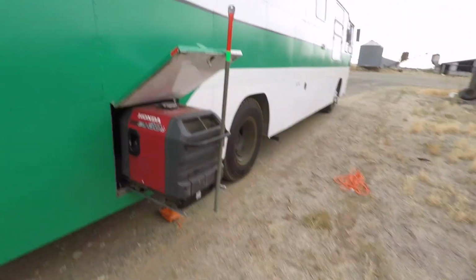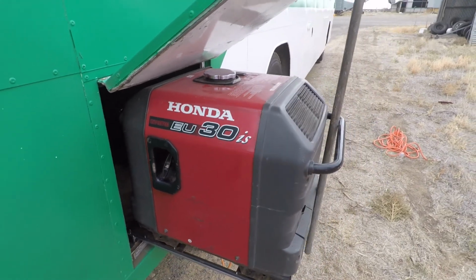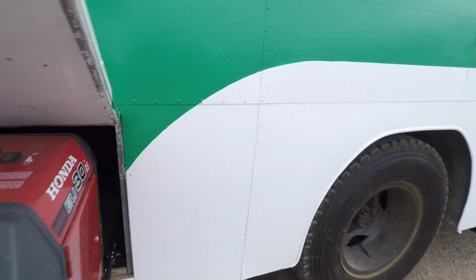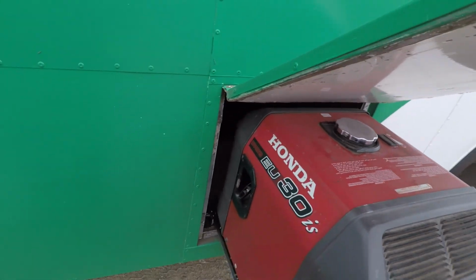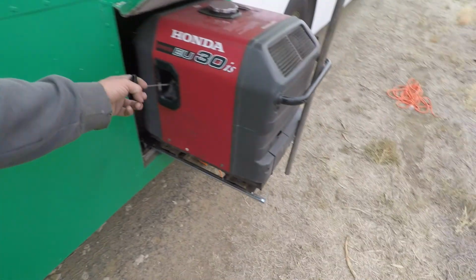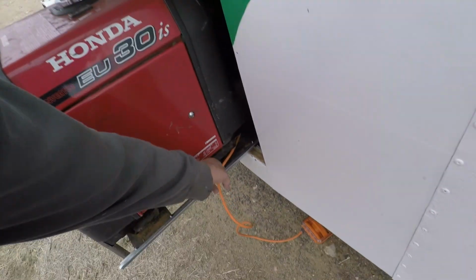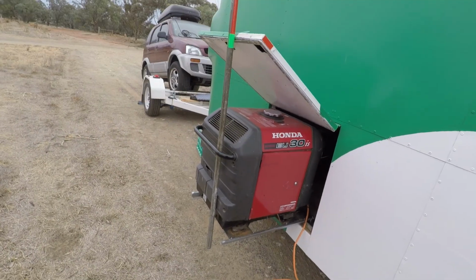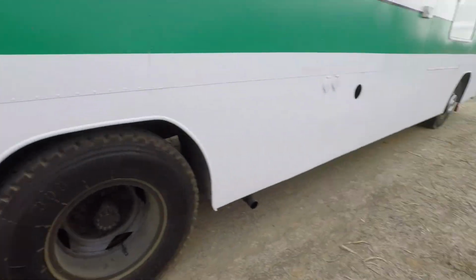How cool is that? So this is a Honda EU30iS generator with a pure sine wave inverter, which I can run all of the bus on if I need to. Basically just plug the batteries in to charge the batteries is what I use it for, and also to do the washing. Starts straight away every time. Sounds loud, but it's not, trust me, for a generator. We'll run into the bus and I'll show you what it sounds like in the bus. First I've got to plug this in.